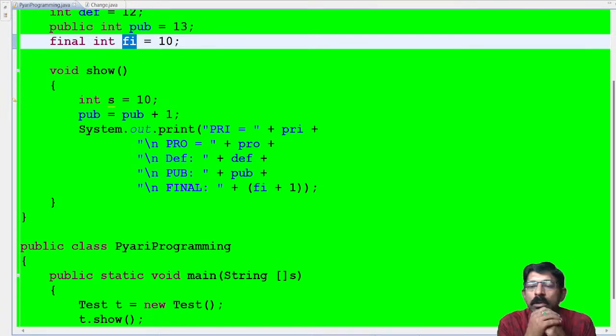It is allowed because the data is not stored in fi. It is only using it. Rajesh has given the right answer. Swagat Hota gave the wrong answer.